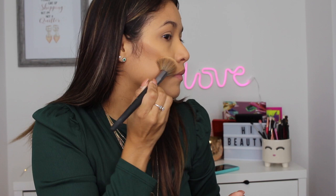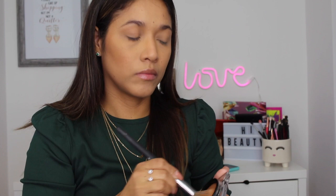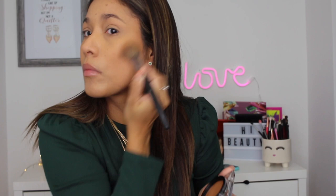not sure if this was going to be good for me, but I liked it because on the website it looked not too warm, not too cool. It was right in the middle, and I was right about that. It blends out like a dream. A little goes a long way, so I did take just a little bit and it worked perfect. I love cream products, but this one just blended like a dream. Super easy, super fast. I can't say enough good things about this one.